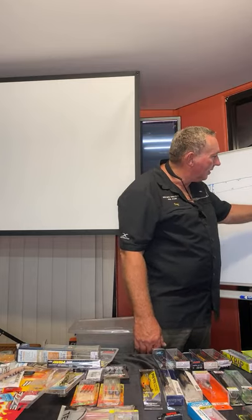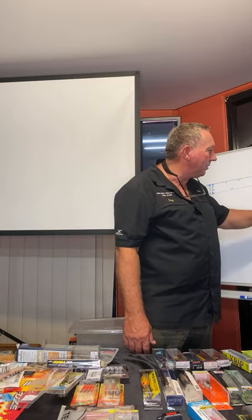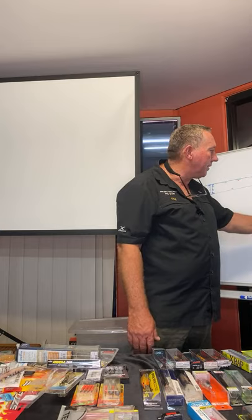If the current's going that way, they'll be sitting in the front of the rock bar here. If you can get over the top without hitting your prop on the bottom, which I always do, go straight over the top of the whole thing.